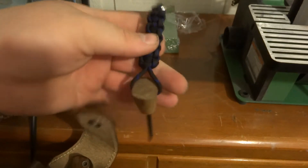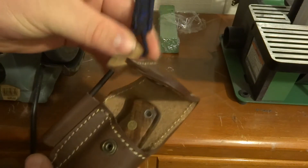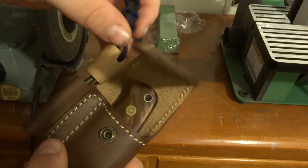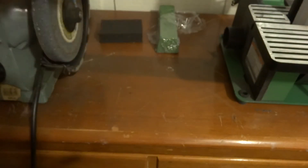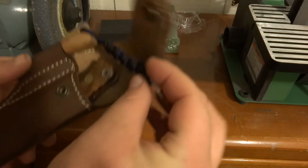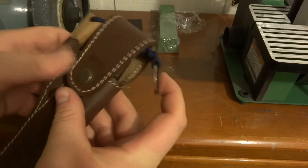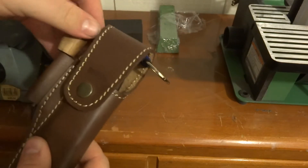The fire steel came with a piece of leather wrapped through it, and I got rid of the leather and wrapped myself some paracord along with a steel key in. The reason for that was to make it easy to hold on to, and also so that it wouldn't slip out of the sheath. It fits really loose in there and can fall out on its own, which I'm going to show you right here. I didn't want that to happen, so what I did was I created a loop so the steel would fit across the top. The paracord would sit on top of the knife without damaging it, and now it holds itself in there nice and tight.